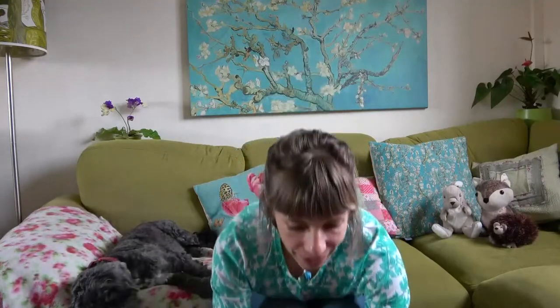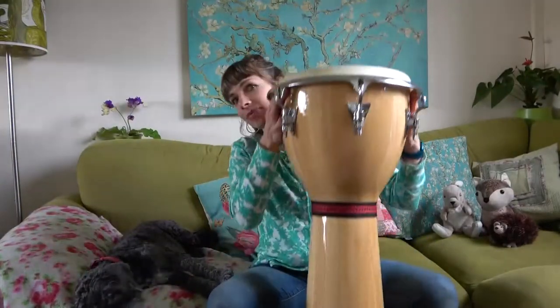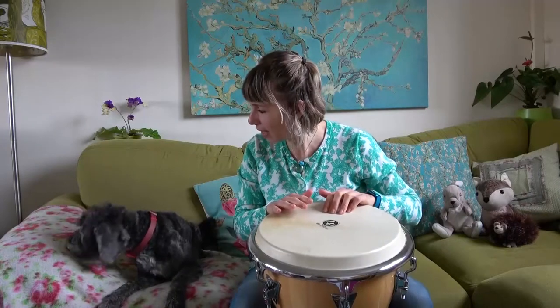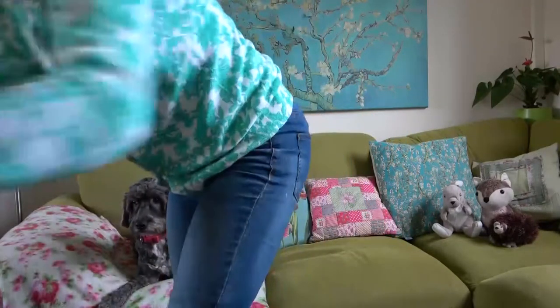I've got a very big tapper here. It's a drum. It's really big and heavy. Can you see how big it is? It's my djembe. Is that loud, Charlie? Did that wake you up? I think that might actually be a bit too loud and I'll make my neighbours cross. I was tapping that or hitting that with my hands, wasn't I? But I think I'll just use the wooden spoons for now.